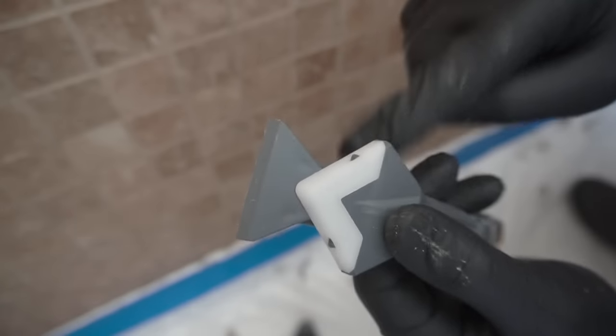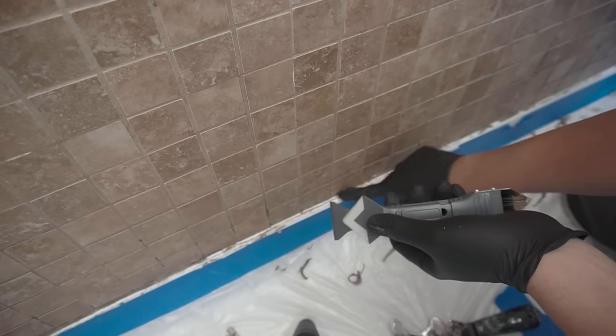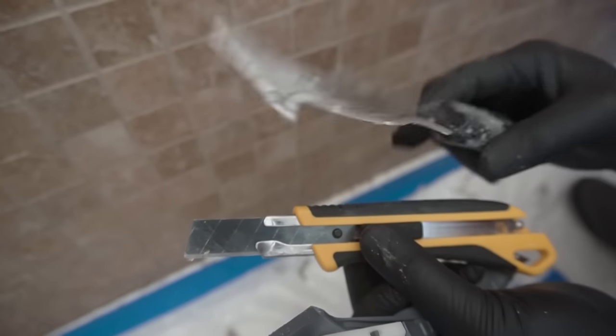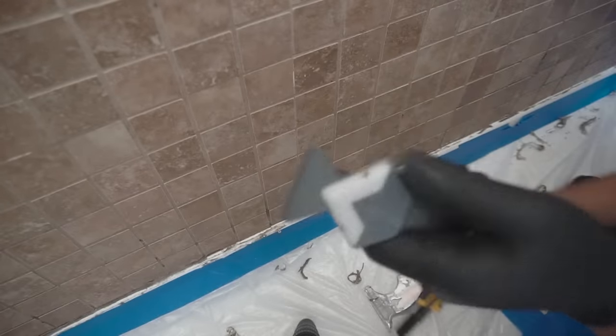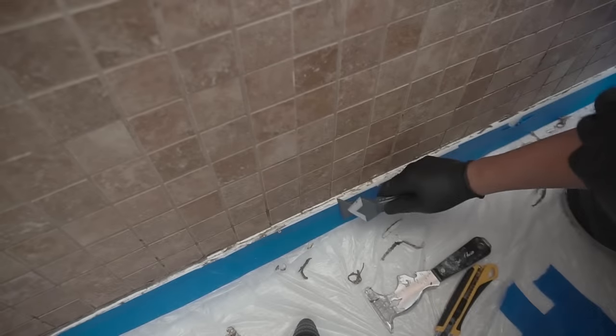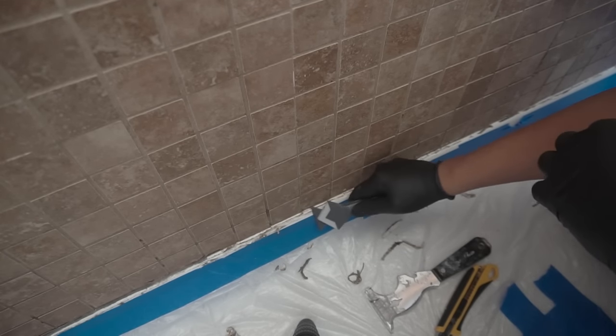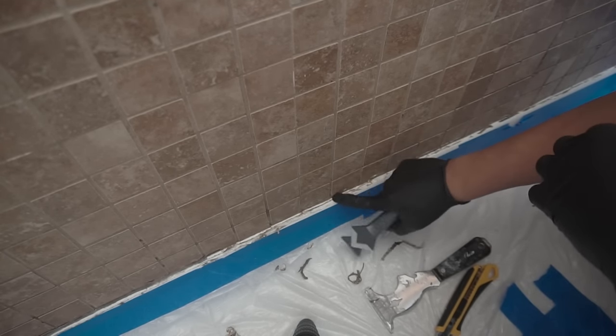The scraper right here is good for the plastic pan. Metal ones like the utility knife, or a 10-in-1 or 5-in-1, are good for scraping. This is a plastic scraper. It is great for the shower pan so it does not get damaged. It reduces the scratches on the shower pan. See how it's moving like that?